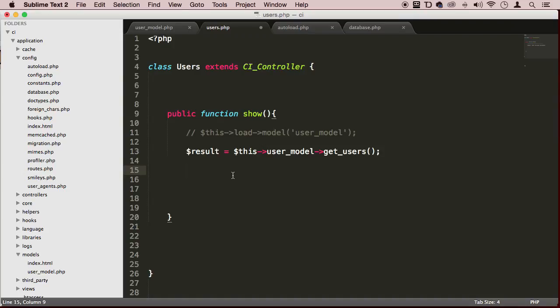We can process that information. We can even echo it on the screen. On the next lecture, because this is getting kind of long, I'm going to do that. If you want to go ahead and do that right now, that's up to you. I challenge you to use this, loop through it, and echo out the results and see what you get. Try it out. It's fun. And I'll see you in the next lecture and show you the way I do it. Thanks a lot. Bye-bye.